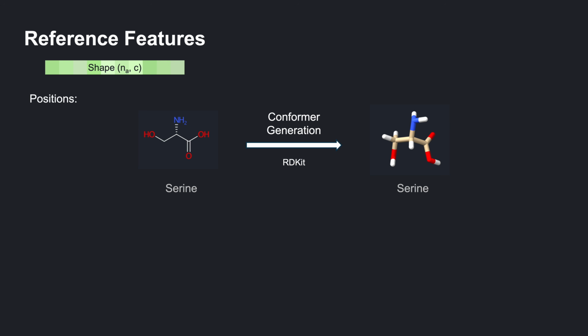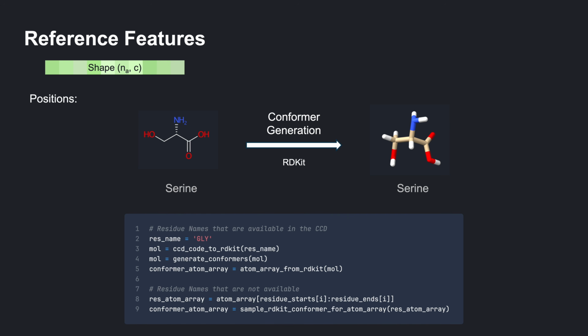We will use RDKit through AtomWorks, which means that this computation of the positions is basically just 3 lines. For a known CCD code, we first query AtomWorks for a molecule object of that CCD code, which is the internal representation RDKit uses for molecules. Next, we generate conformers for that molecule, and in the last step, we convert them from the RDKit type molecule to an atom array, which is what we use in AtomWorks. For molecules that are not in the CCD, we can basically do the same thing, but we don't construct the molecule object from the CCD code, instead from the data in the atom array, which contains all necessary information on bonds, elements, and so on.